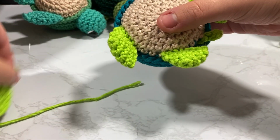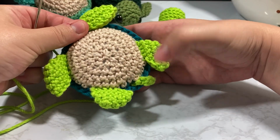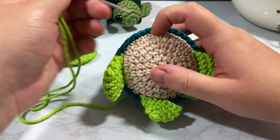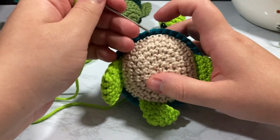So here again, we're gonna make sure that this is facing the way that I want. So we're facing it this way just to make sure that it's going the way that I want. We're gonna count 1, 2, 3, 4, 5, 6, 7, 8. And that's what I did over here. You're roughly gonna have between 5 and 6 stitches on this side.